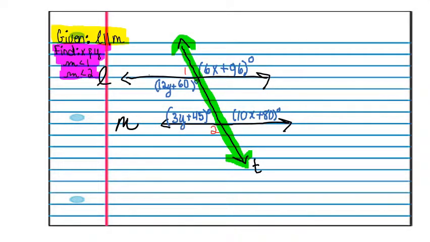All right, let's try this set of parallel lines. First thing, of course, is you draw a picture. Make sure you got some good labelings going on. We're given that line L is parallel to line M, so I'm going to give myself some little markers. And I always like to highlight my transversal in some sort of color just so I can see that everything's being worked upon the transversal.